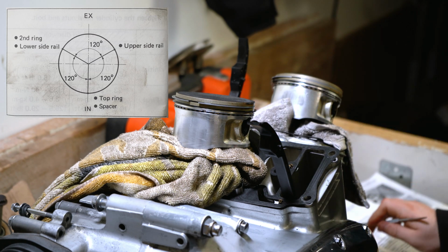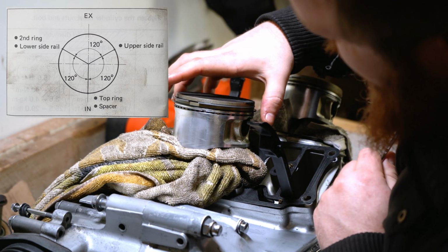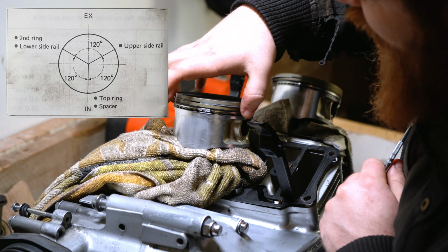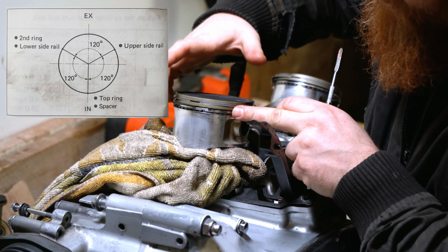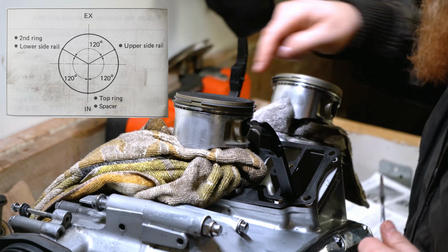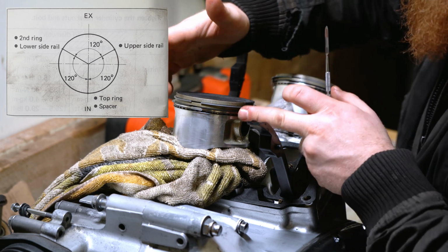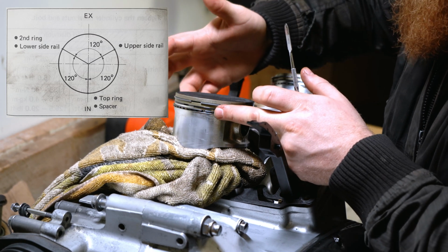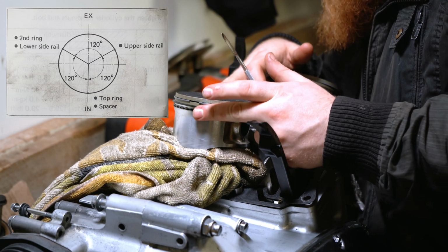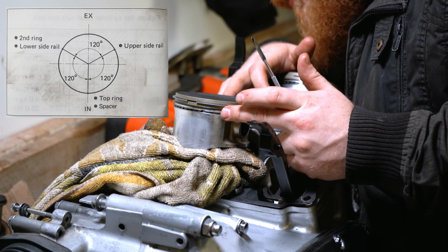Next I'm going to go with the second ring and the lower side rail ring. So that's the main second ring. I'm going to move the top ring out of the way. Okay, so we've got the main top ring. You want to be careful when you're moving these because you will move the other ones at the same time. Now because we're at 6 o'clock here, we need 120 degrees to the center point of the next ring, the next gap on that ring. So I know I can spin that around. Try not to move anything too much. We'll fine tune everything, but we just want to get everything pretty much in place right now.